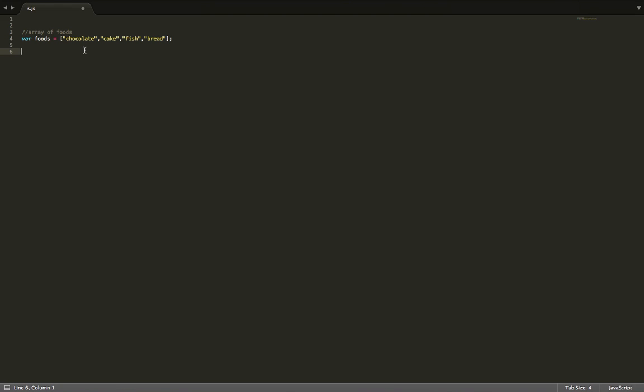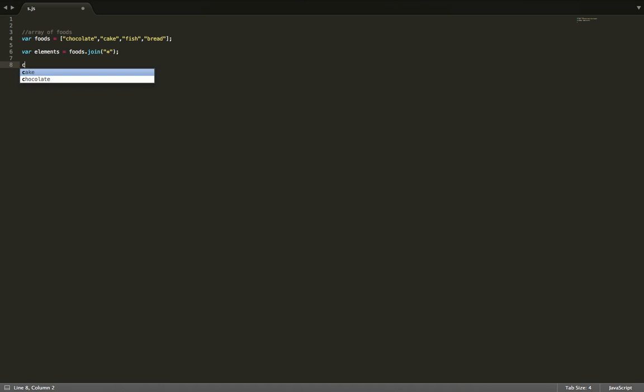So for example, if I create another variable called elements set to foods.join, and inside the join I pass a star, for example.